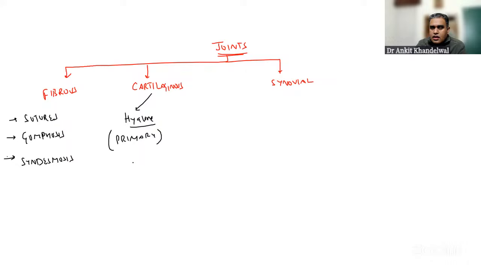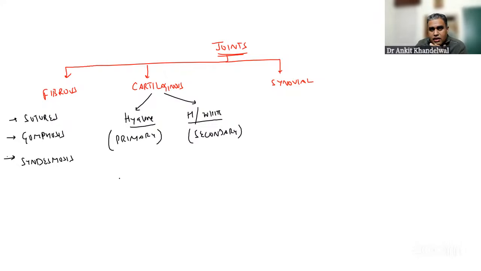And when there is, along with hyaline cartilage, I'll show you image also, don't worry, there's also a bit of your white fibrocartilage. Okay, so the mixture of cartilages between the bones. It is cartilaginous, but here we call it secondary cartilaginous. Understand the concept. If you understood the concept, the things become very clear. It is like the ground floor of the house, the basement of your building. If that is solid, you can make 4, 5, 10, 15, 20 floors. Okay, so primary cartilaginous is when you have only hyaline cartilage.